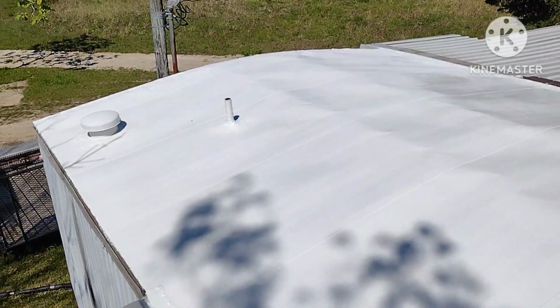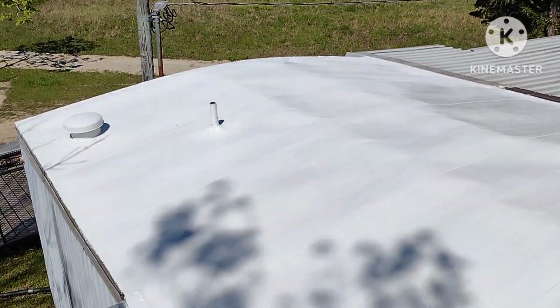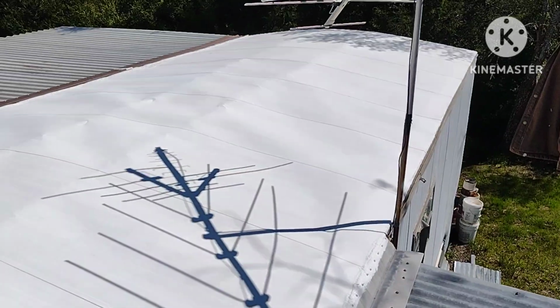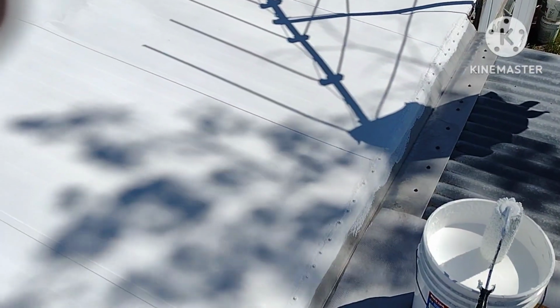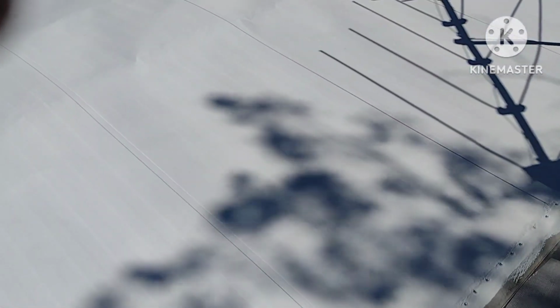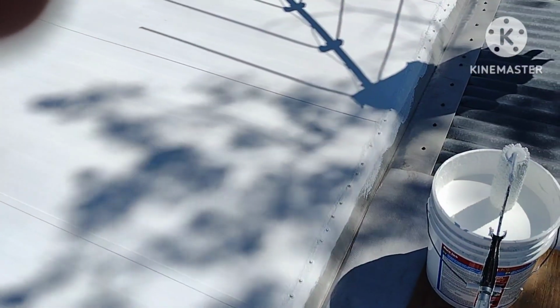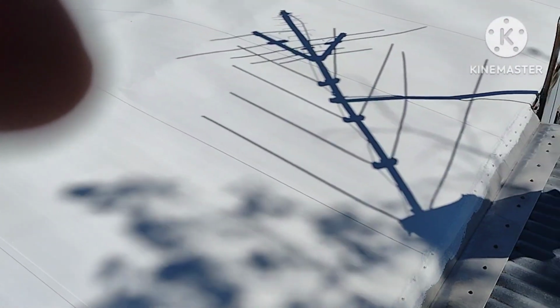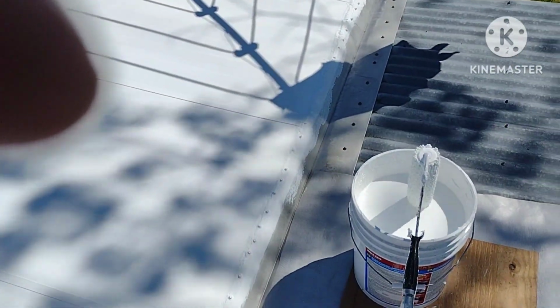Alright, so this is the mobile home roof completed with 2 coats. So I went around the perimeter with 2 coats, and then I put 2 whole coats over the whole roof, and I only used a whole 5-gallon, and this is what I've got left out of the second 5-gallon. So if you've got a single wide and you're wondering how much it's going to take, that's how much I've got left.